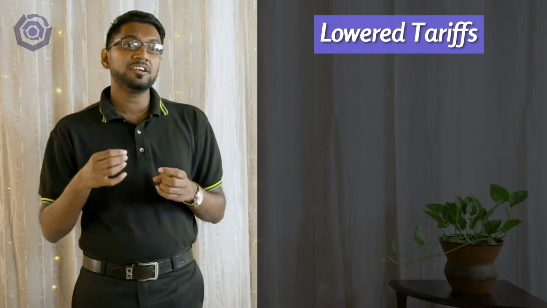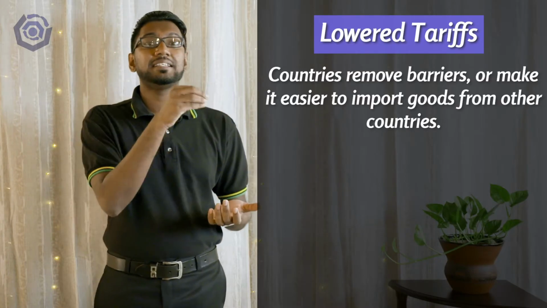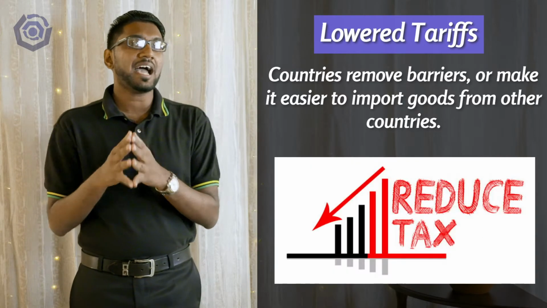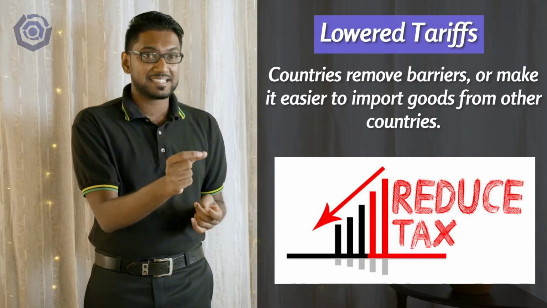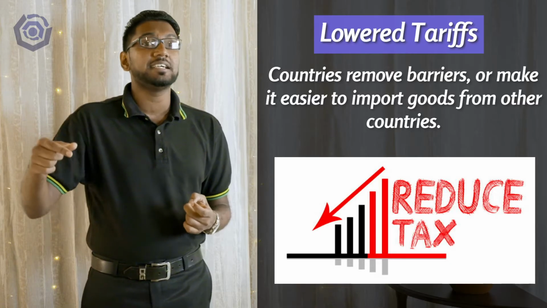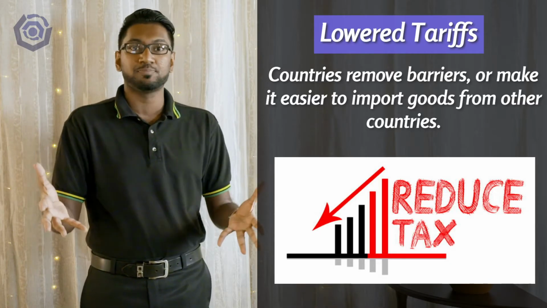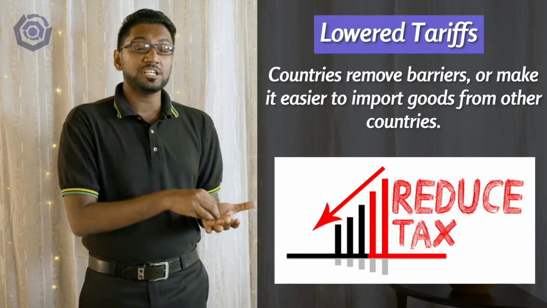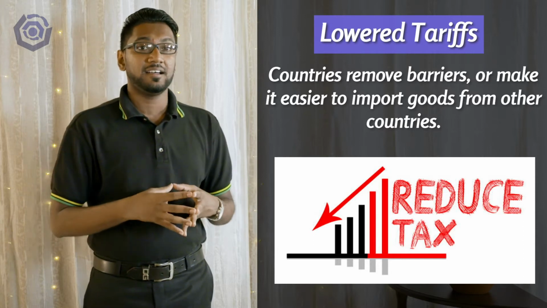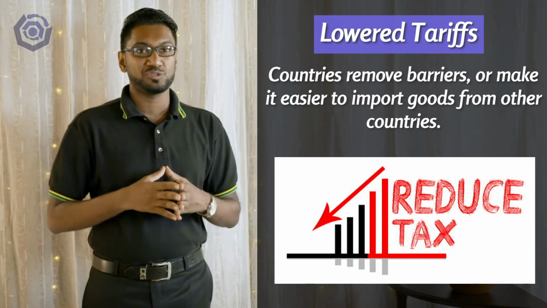Now, we will talk about lower tariffs. Lower tariffs means that countries are now making it easier to import goods from elsewhere. When we talk about tariff, we're talking about a tax. We're talking about a tax or a duty that is paid on certain categories of imports or exports. Now, because countries are lowering their tariffs, it therefore means that it is easier for us to import goods from elsewhere in the world.